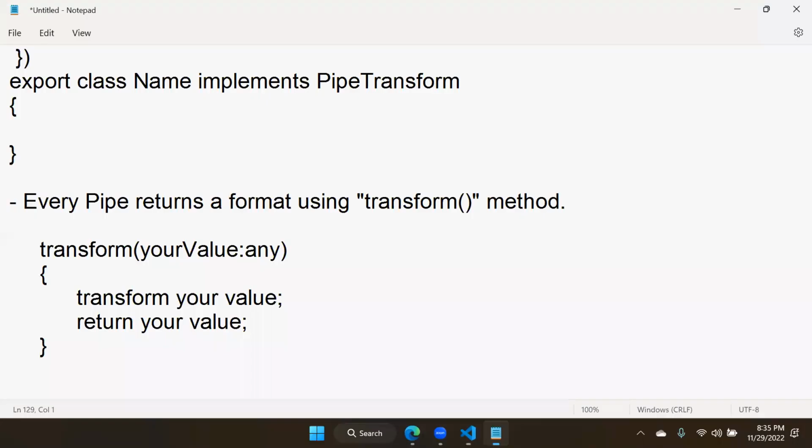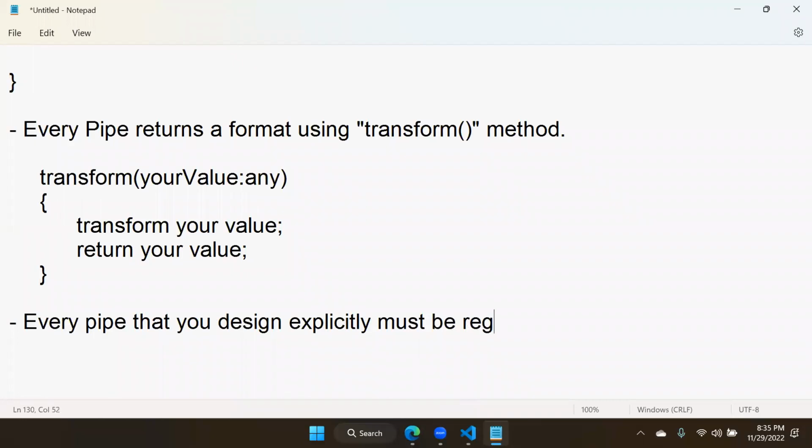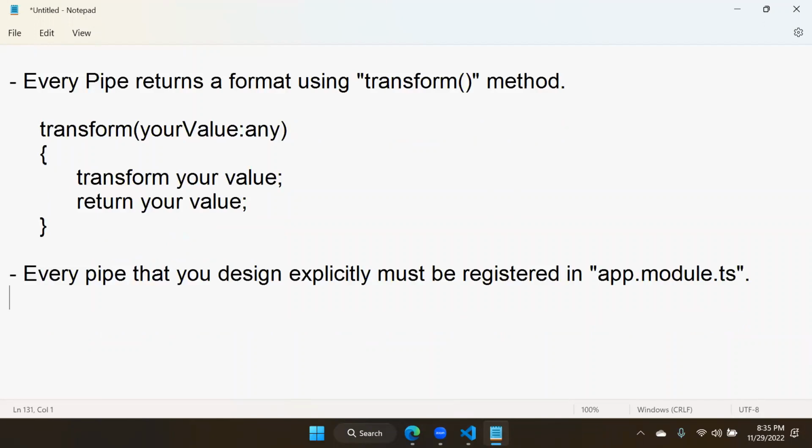Because every pipe that you design explicitly must be registered in app.module.ts. Already components are also the same. Every component we have to register in app module, then only it will work. If you are generating automatically through a command, it is doing that already, right? We can generate pipes also automatically. I will show you, right?